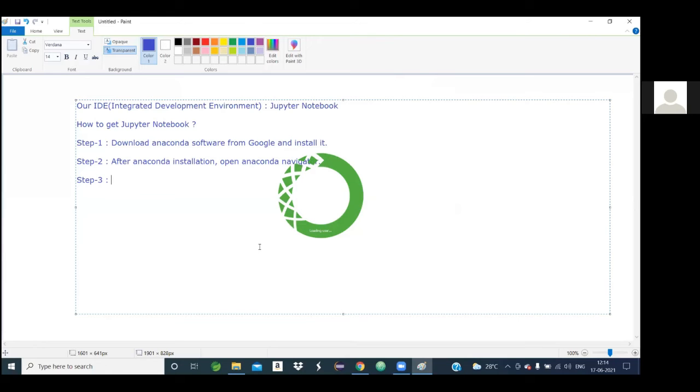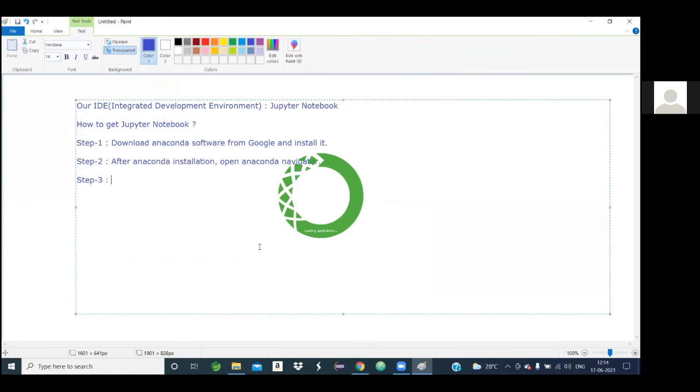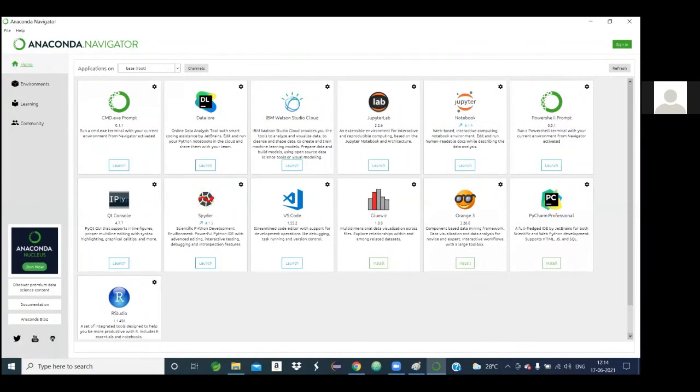Now it is opening. Okay, now Anaconda Navigator is open. Guys, this is the Anaconda Navigator screen.